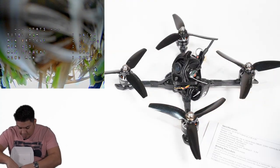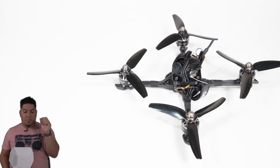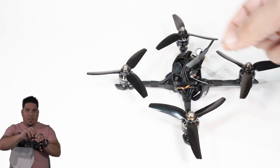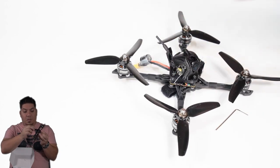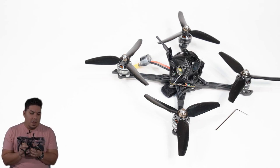Oh, and I do know it does come with a tiny little Allen wrench. So this is a 1.5 hex key, I believe. So if you don't already have a set of drivers, you can still take apart, replace arms, and work on everything in this quad. So how does it compare to the build that I did?